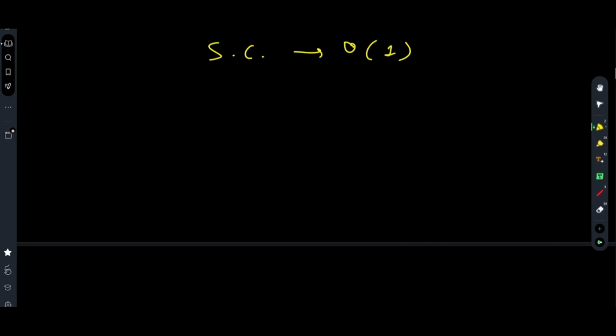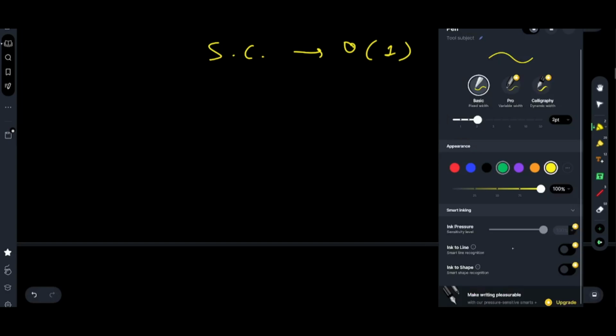In the very first video of my POTD series, lecture number 1, there was a technique, the rightmost smaller element. That technique found out for each and every element the rightmost smaller in order of n. Very sorry, in order of n. You can apply the same concept to find the rightmost greater element. Instead of the rightmost lesser element, you will find the rightmost greater element. So please make sure to watch that particular video.